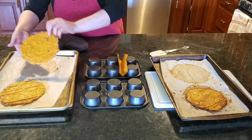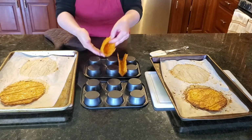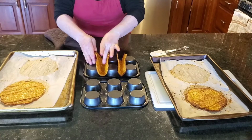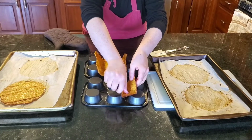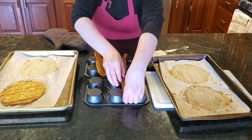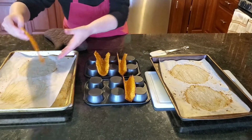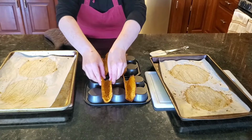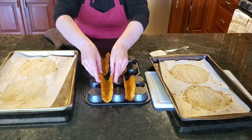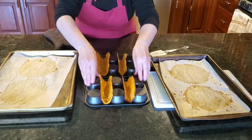So I'm going to come over here and do the same thing. And you can use that smoother side as your outside. And then we'll do the same thing with these 2. And you can kind of force it just a little bit if you need to. Now, while they are delicate, they aren't so delicate that you can't move them around. All right, so be gentle with them, but they have flex to them.